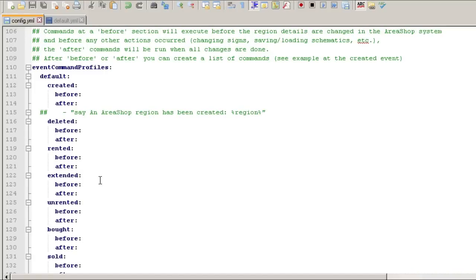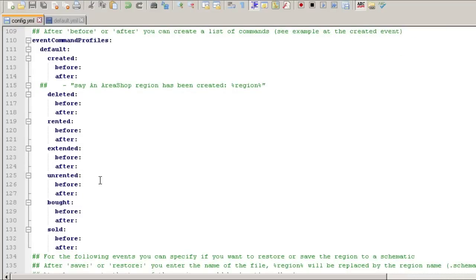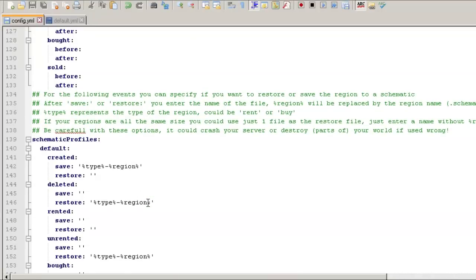In this area, you can set custom commands to be run when stuff's rented or extended or unrented, if you want it to announce to everybody, if you want to send a personal message to that person, or if you want to send a message to the admin just so they know what's going on. I don't know. You have whatever you want.